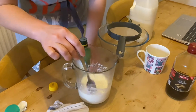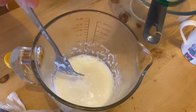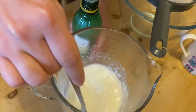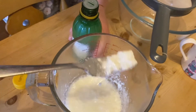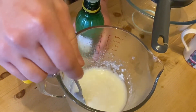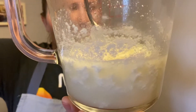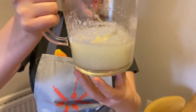Oh, I think it's starting to happen, children. It doesn't look very tasty at the moment. A little bit more. Oh yeah, can you see at the edge there? It's starting to look a little bit strange. Oh yes, that's what we want — can you see that lumpy horribleness? So it doesn't actually smell that bad at the moment. Let's put a little bit more lemon juice in just to make sure it's definitely curdled. Can you see that it's like almost clear liquid with big chunks on the inside?